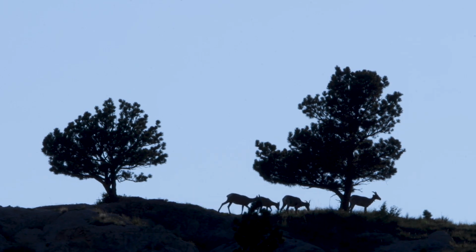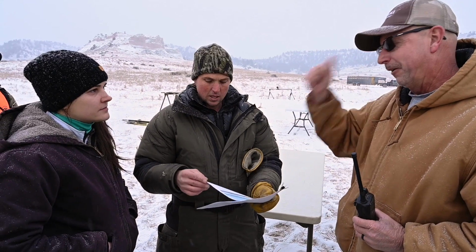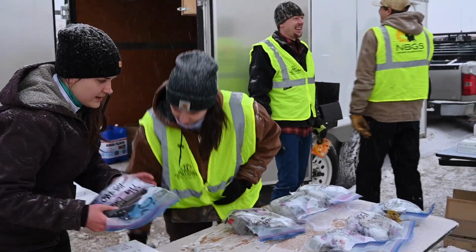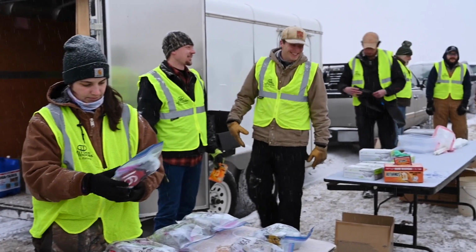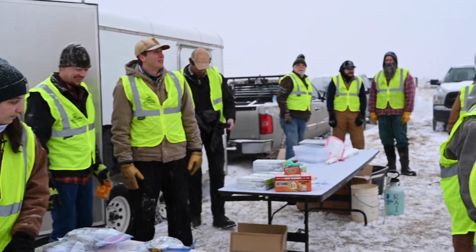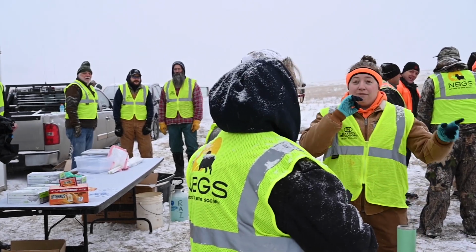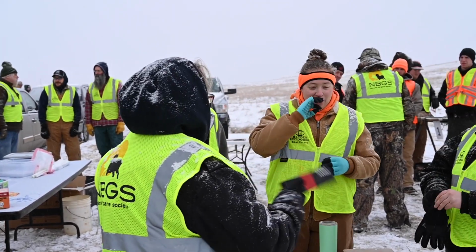In Nebraska, wildlife biologists that are in charge of these native species that they're trying to reintroduce back into the wild are really amazing people. Their connections with these animals run really, really deep. Their hearts are about like this big, you know, and that's what it takes. That's what conservation takes out here in the plains today.